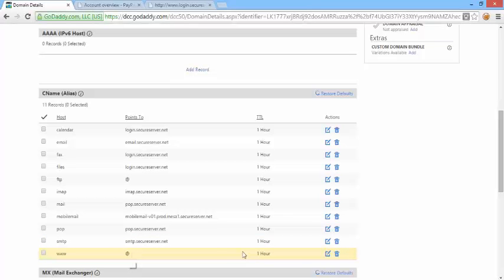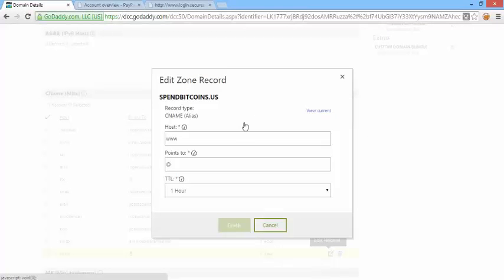So what you want to do is click on the edit icon. So we're just editing this last alias, the one with the 3 W's. You need to delete the @ symbol and type in ext.squarespace.com.